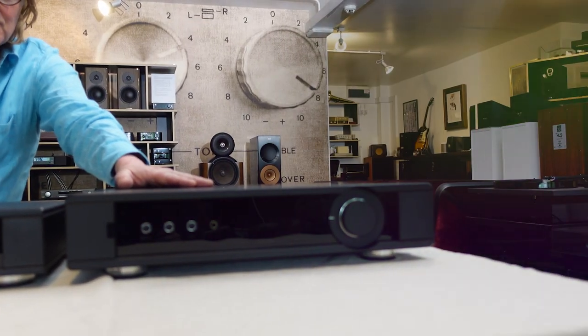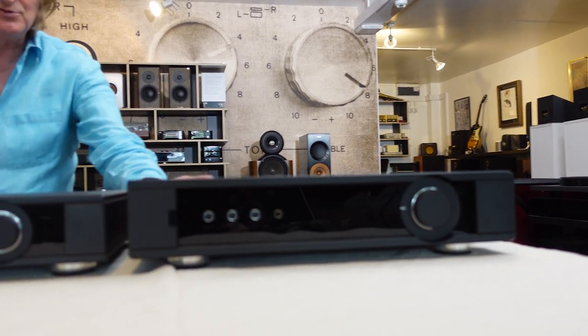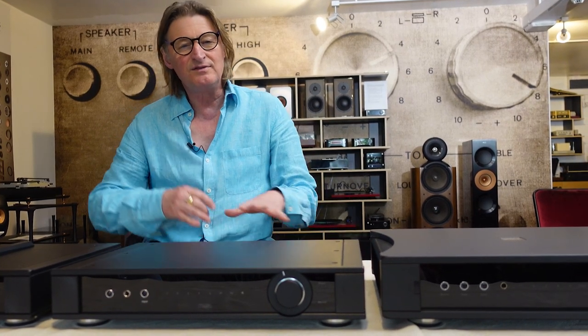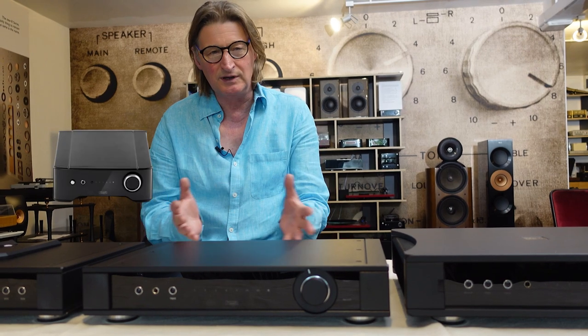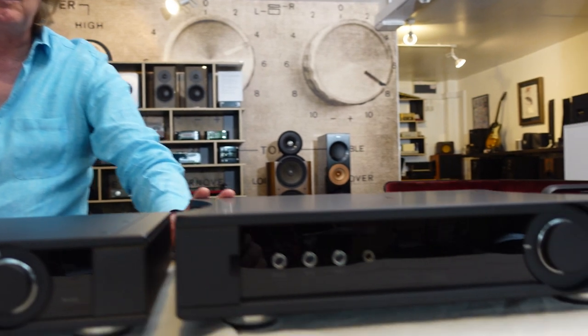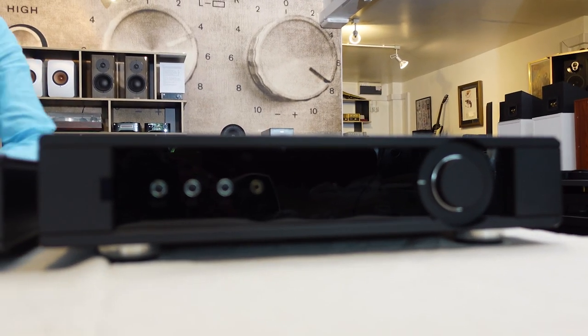This amplifier is called the Aethos — £3,300, weighs a tonne, sounds absolutely fantastic — and it was a departure from some of their other amplifiers. They'd done an amplifier at twice that price, but they're probably best known for things like the Brio at £600-700, the Elicit at about £900-1,000, and the Elex which was for quite a long time at £1,600. When the Aethos came out it wasn't part of that range — it was quite different — and frankly I think it's absolutely brilliant. We've done very well with it and people can compare it to manufacturers who maybe have a bigger reputation for just making amplifiers, and this actually outperforms them. Whenever you've done all that, that knowledge doesn't get wasted.